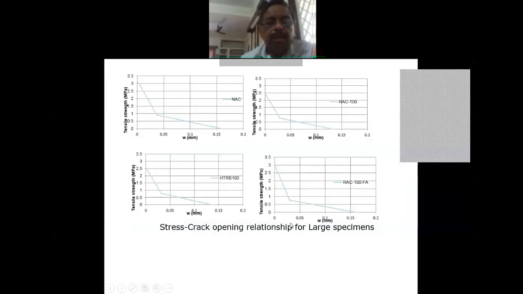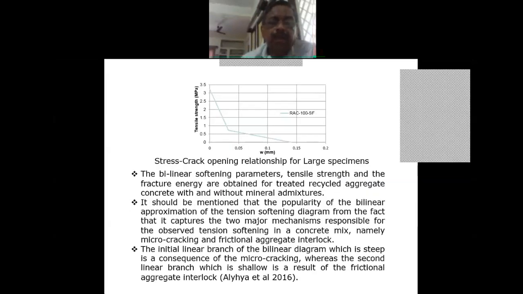So when we plot in constitutive way, you can see here, this is the initial slope. This is W1 and this is W2. So W1 is around 0.04 and W2 will be around 0.15. Whereas in case of recycled aggregate, you can see that it will be around 0.3 and 0.12. So your crack width also reduced, the critical crack width. And when we are using the improvement with heating and rubbing, mechanical removal of mortar, there will be a slight improvement in the W2. And when you are using fly ash or silica fume, you can see that it is similar to this.